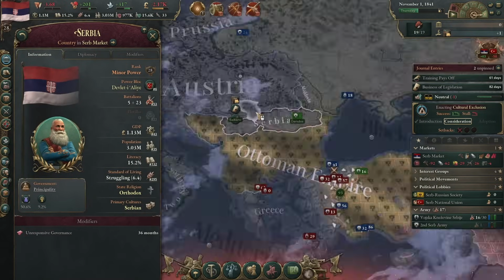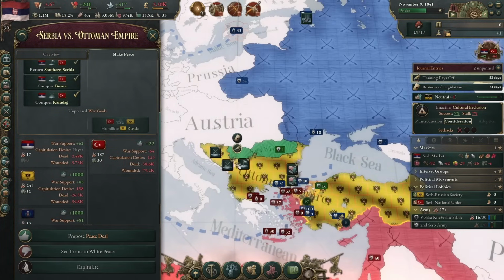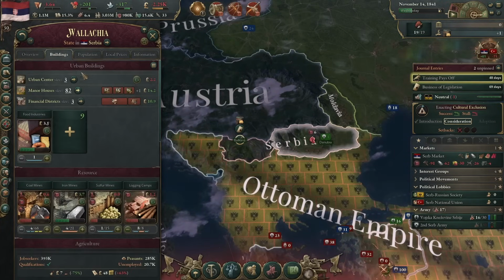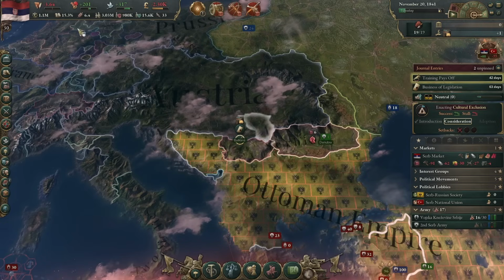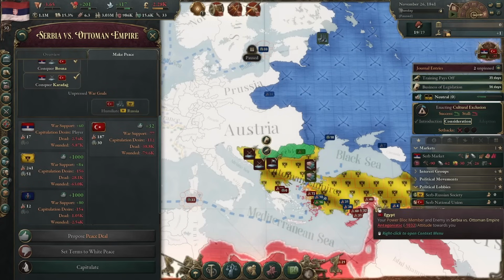Or we are just going to need to find a way to win a war against the Ottomans over and over again, and then get stronger to defeat Austria, which I think is what we're going to try to do. But that is going to be pretty tough, because we have this one good state, I guess, with cultural exclusion. Maybe we can get enough migrants into Wallachia and stuff that we can actually be victorious, but it is going to be tricky.